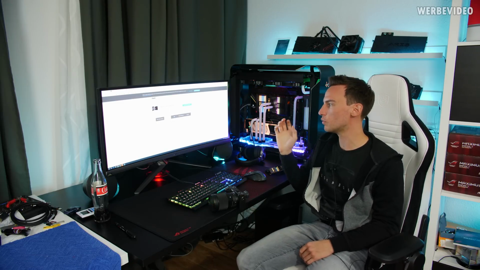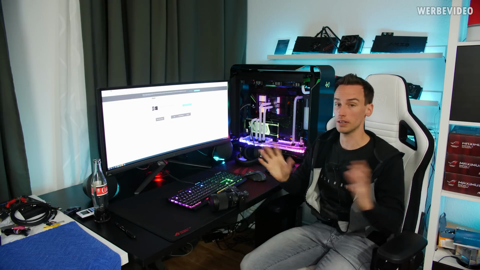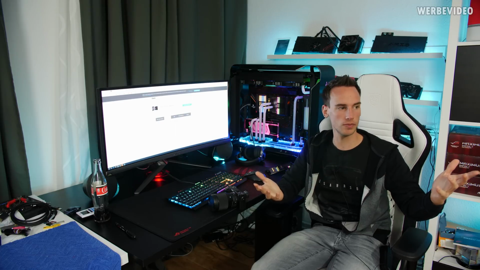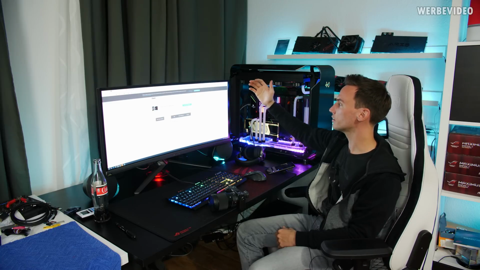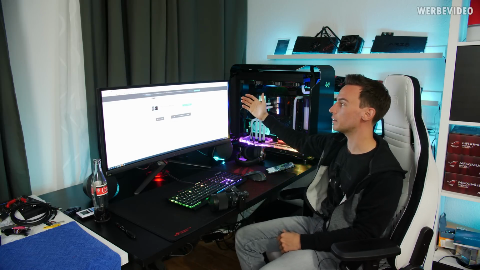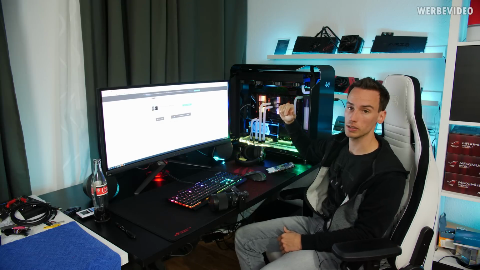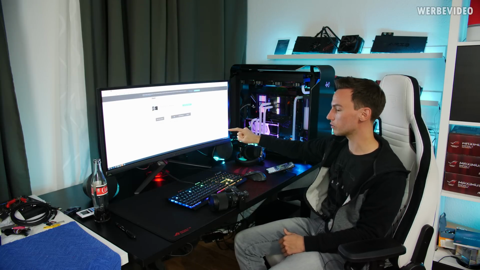Maybe I can somehow mount it here on the table or here on the right, where I have my GPU collection. For the future, I want to do a little bit more live streaming, and that's why I also need some more light in addition to what I currently have in my room, because all the light sources are from behind this camera right now, which is also the light I'm using for my normal YouTube videos, for my table that's over there. And if I'm sitting at the table right here, I need light sources from behind the screen, and that's why I got two Elgato Key Lights, which I will mount behind the screen right here.